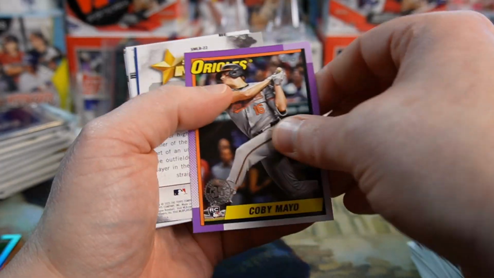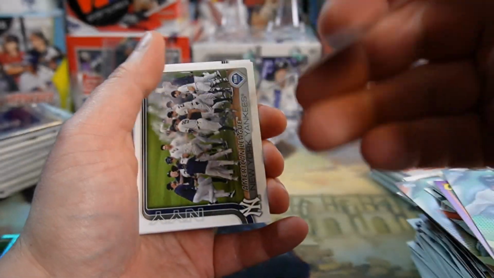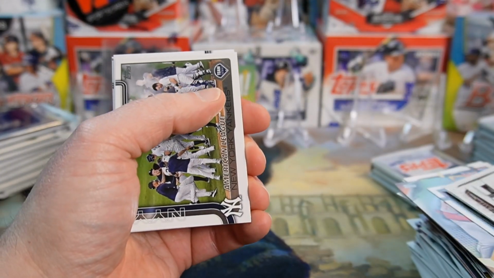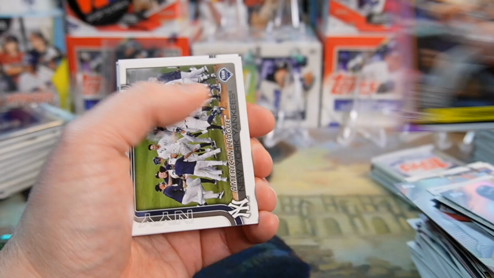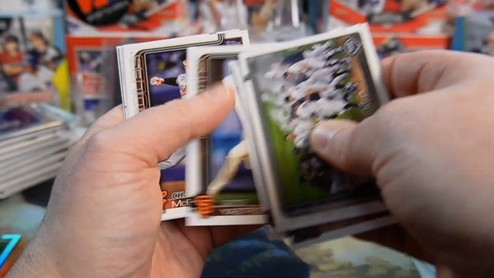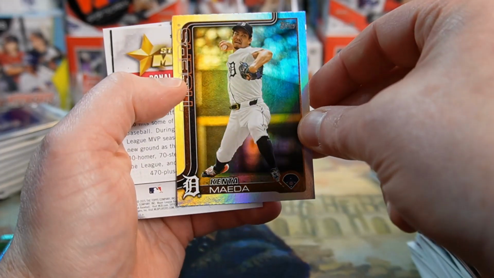Oh, Kobe Mayo. For some reason, that was kind of sticking to the other one. I thought that was going to be a hit. And we have Mark Vientos on the top's foil. Let me look at that Mayo again to make sure. Okay, that's not a pink. And the Dodgers kicked their backside, as should have been expected.